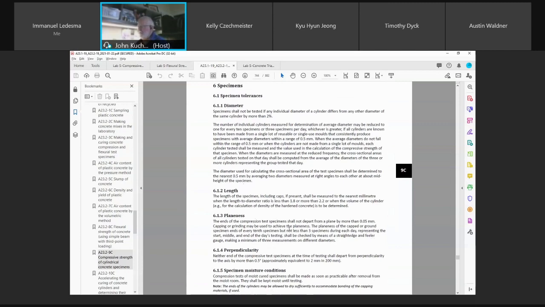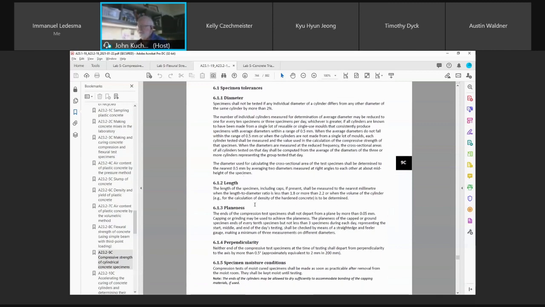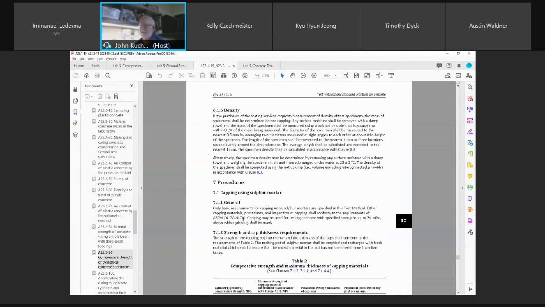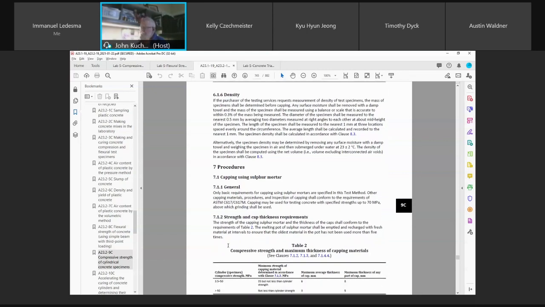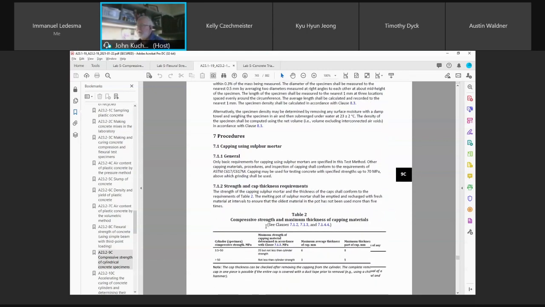Plainness, okay? The cylinders have to be plain. They talk about the specifications for it. Perpendicularity. You can grind the cylinders smooth, plain, but they may be slanted like that. So you got to be perpendicular to the longitudinal axis. You got to test that. And you got to keep those records, because when a lab is CSA certified, CCIL, on behalf of CSA, checks all the records. Are those cylinders that you're testing, are you measuring them? Are you checking the plainness? Are you checking the perpendicularity? Are you checking the parallelism? Okay. And they talk about the strength and cap thicknesses if you're going to be capping cylinders.